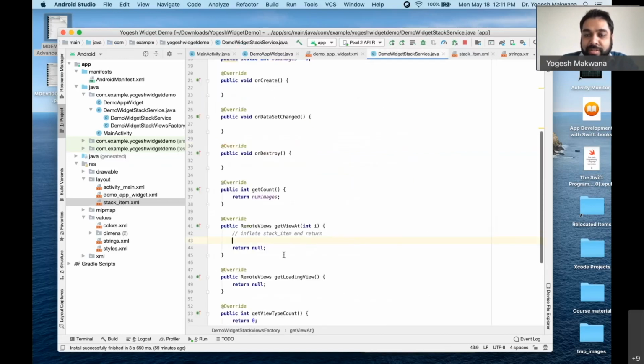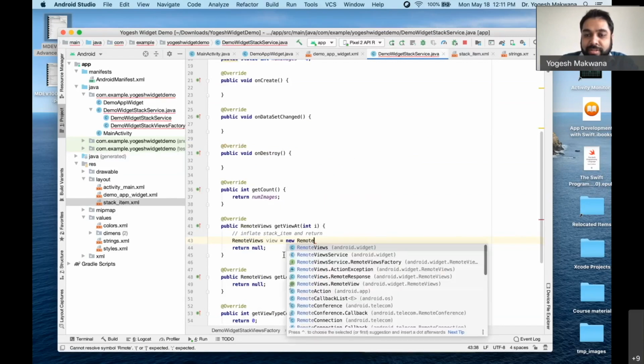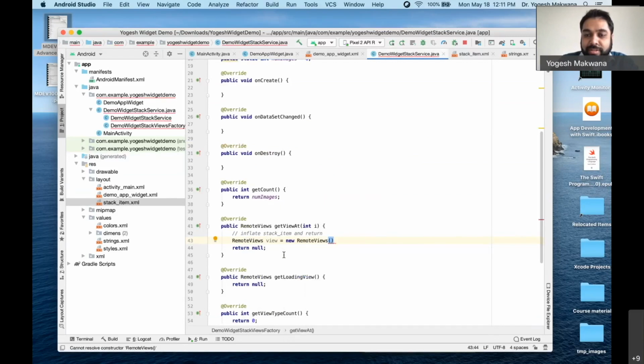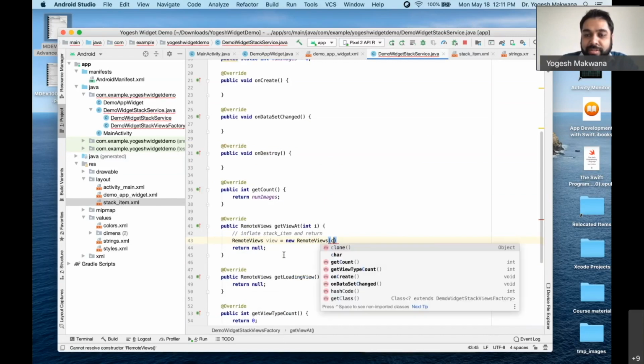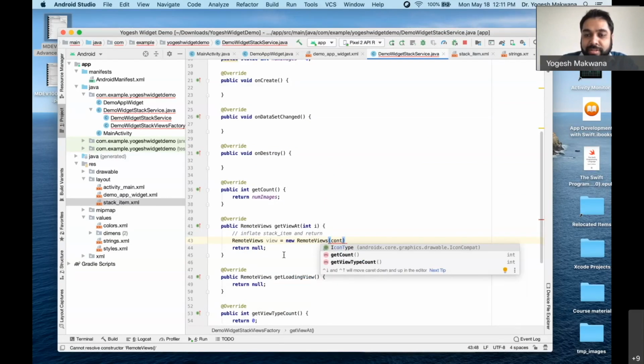What we want is remote views. Let's call it just a view equal to new RemoteViews. And we need two arguments, the context and the, but you will see that we have no context here.